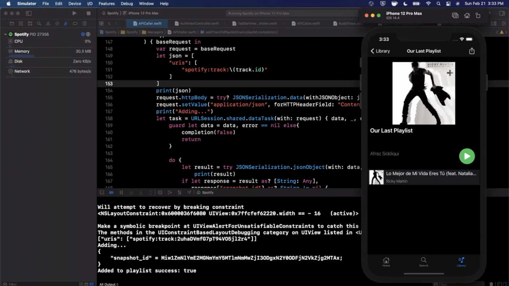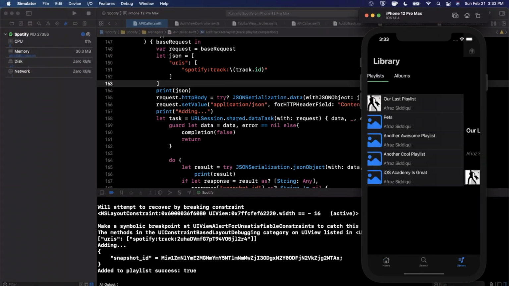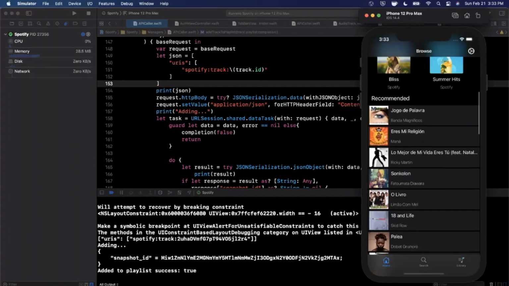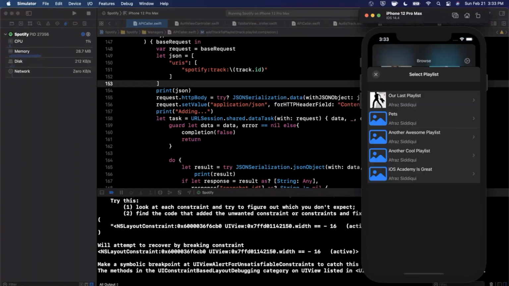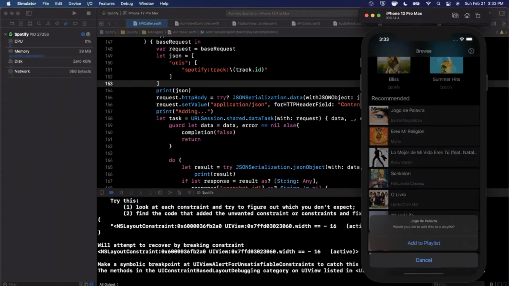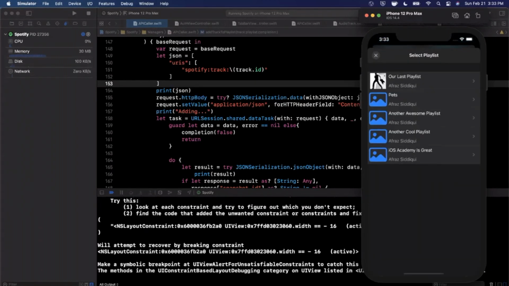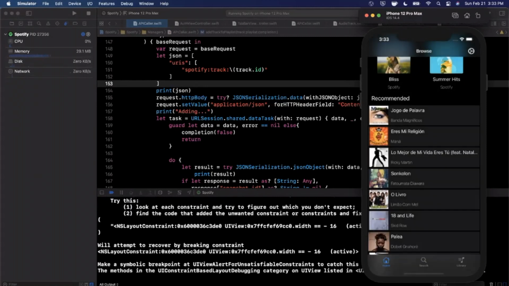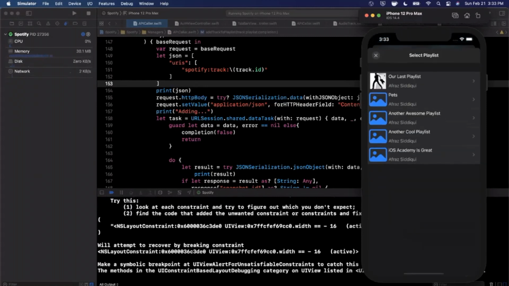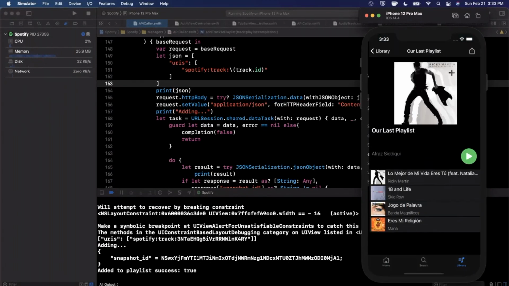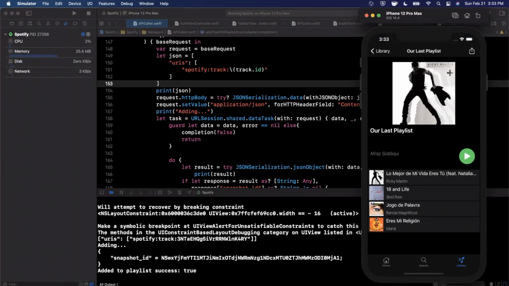So let's add a couple more tracks in there and see what ends up happening. So we're going to come into here and I'm going to add this one. We're going to add that one there. Let's go ahead and add that. All right. You might want to just show an alert if it fails. Let's add this one. Now there's one edge case we didn't handle, which I'm going to skip, which is if you try to add the same song again. But anyways, let's go back and tap into this. And just like that, we have all of our songs in here.